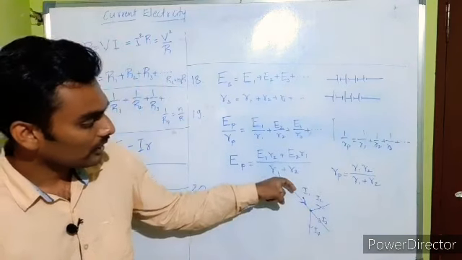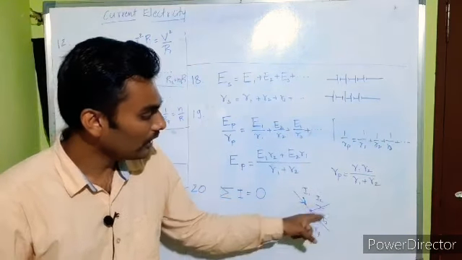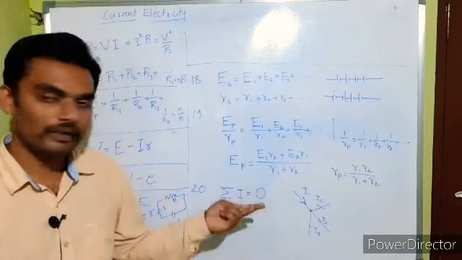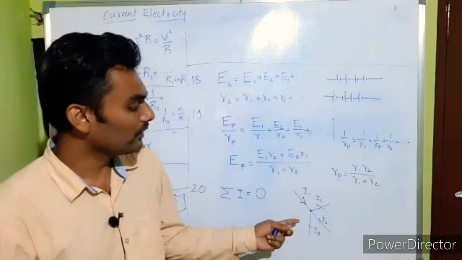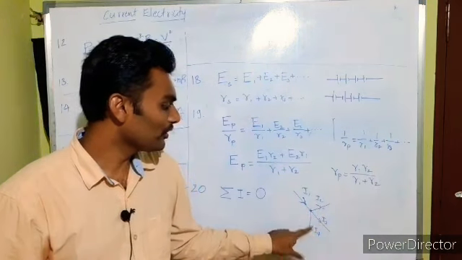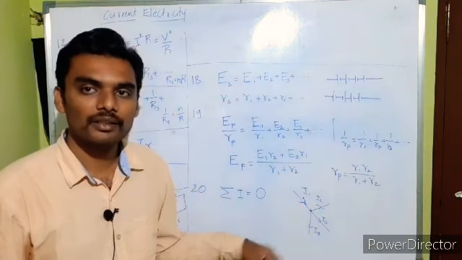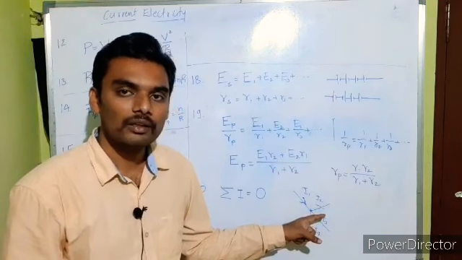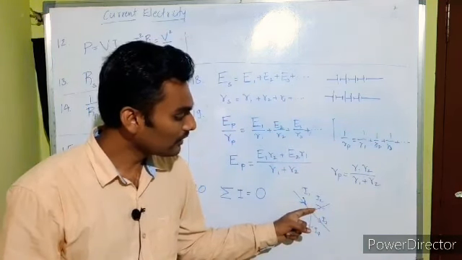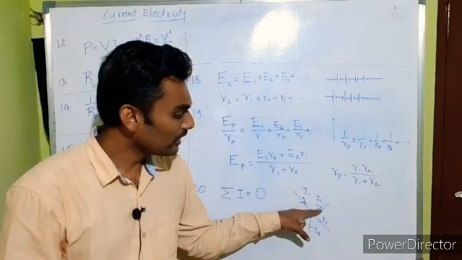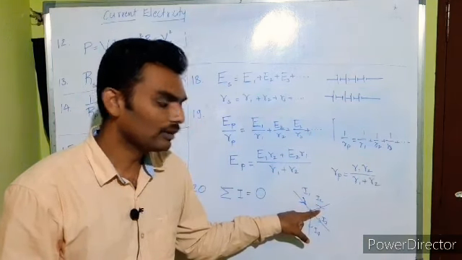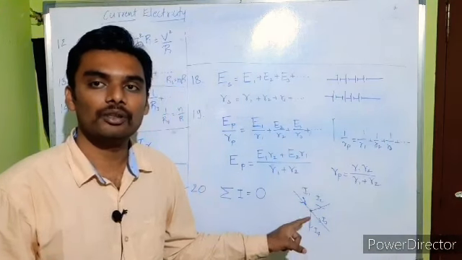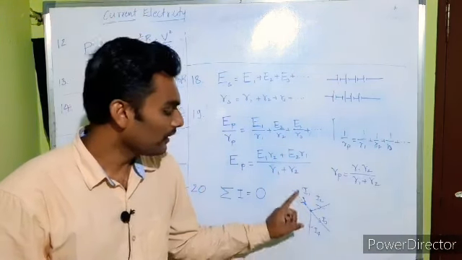So here I1 is taken as positive, I2, I3, I4 are all taken as negative. That's not mandatory, it's relative. You can choose in a different way. You can choose these three as positive and this as negative. In some problems they themselves will give a certain current as positive, which means the currents in the same direction as that will be positive, and those in the opposite direction will be negative.